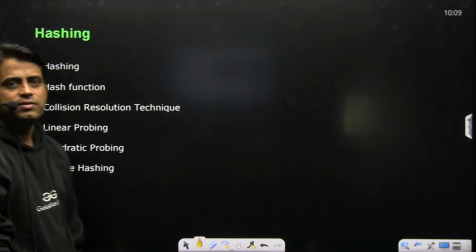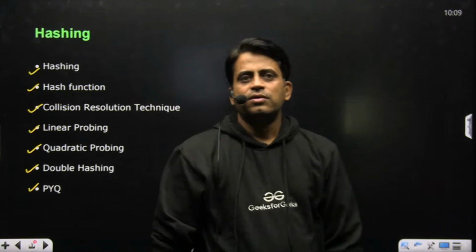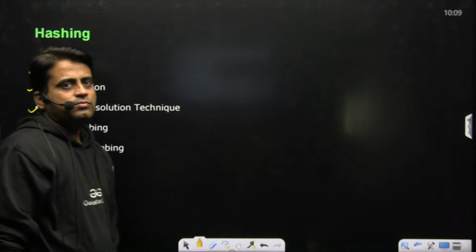What is hashing? Hashing is a searching technique.